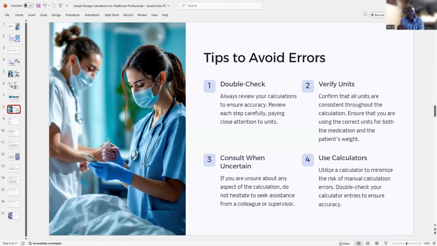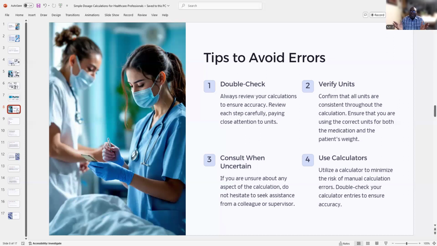And anytime you are solving for medication, remember, you always solve for single dose. Always solve for single dose, regardless of the frequency. Now, if they ask you what would you give in 24 hours or what would you give per day, that's when you're going to get your single dose multiplied by frequency. We're going to learn that today as well.